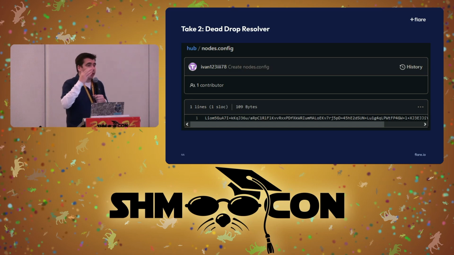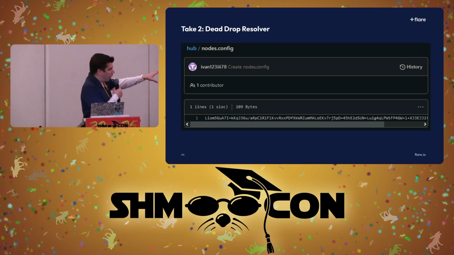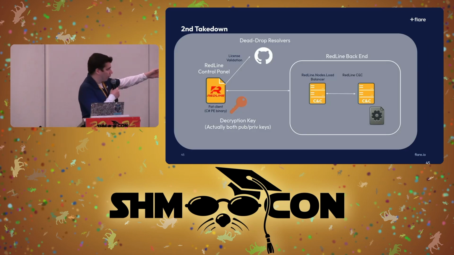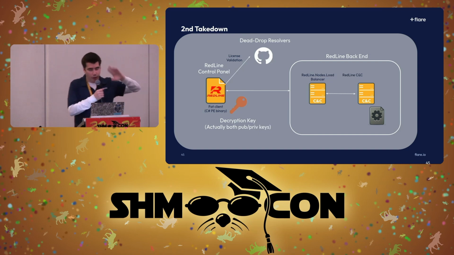So now we were after the next failing point, or single point of failure, of their operation, which was the GitHub dead drop resolver. This is basically an encrypted blob available on GitHub at a hard-coded URL. If you decrypt this, you get a list of IPs, and this is the command and control infrastructure. So this is how they decided to build it. What they didn't realize is that this, again, was a single point of failure, because it was one URL that we needed to take down and the whole thing stopped working.